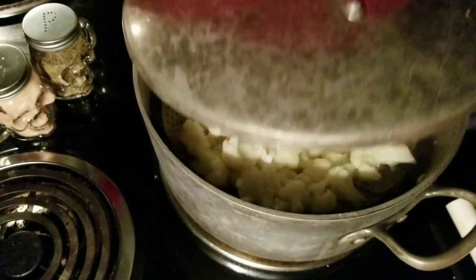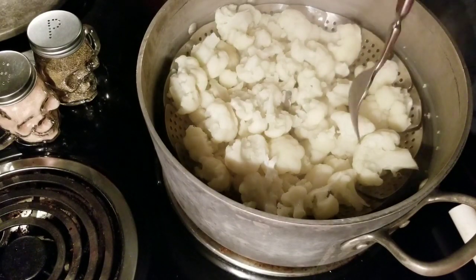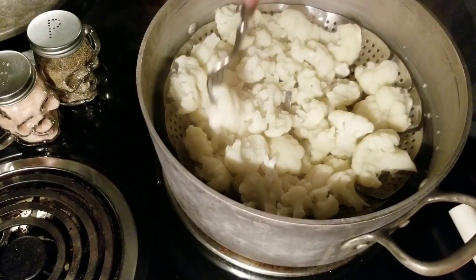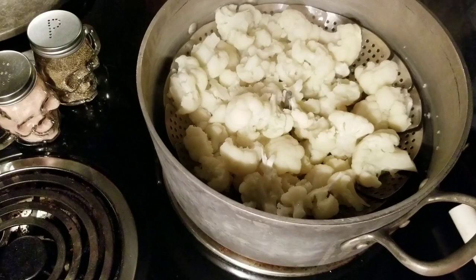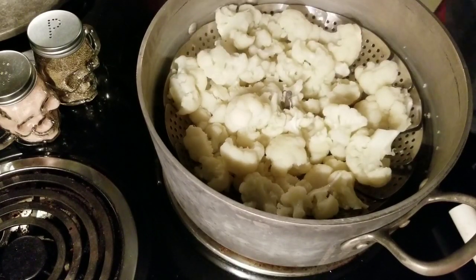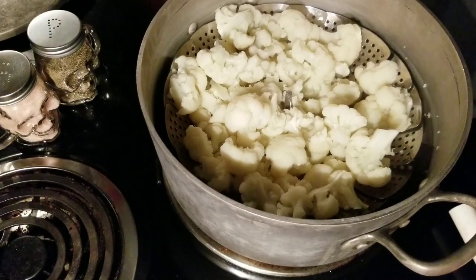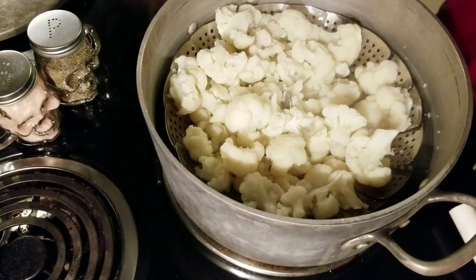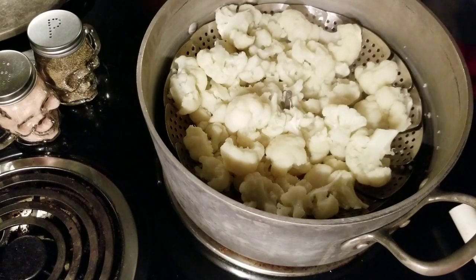All right, so it's been about 23 minutes or so. Let's take a look at this. Steaming nice, and the fork goes in, comes right out. That's just nice. Wow. It's gonna be hot. You have to taste one because it's there and it's hot. Now this is done, so we're going to turn the heat off. Burnt the inside of my throat.